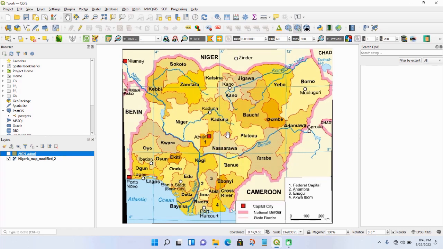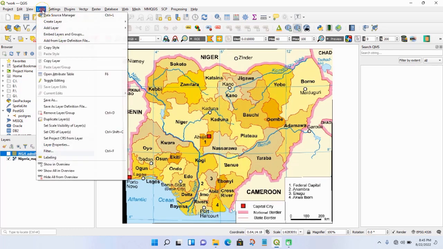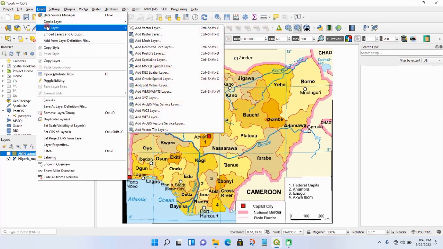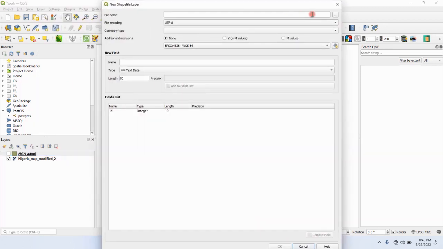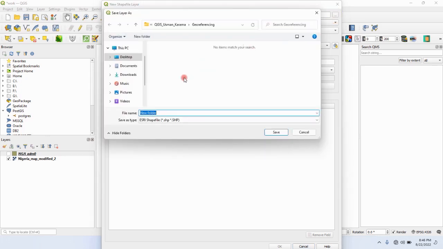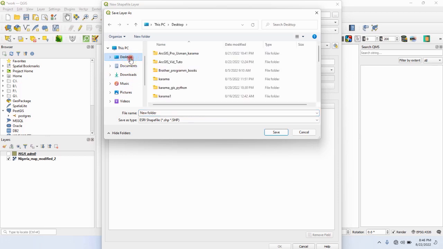So the first thing we are going to do is go to Layer, click on Layer, then Create Layer, then New Shapefile Layer. Now click on Browse, go to the folder where you want to save your shapefile.